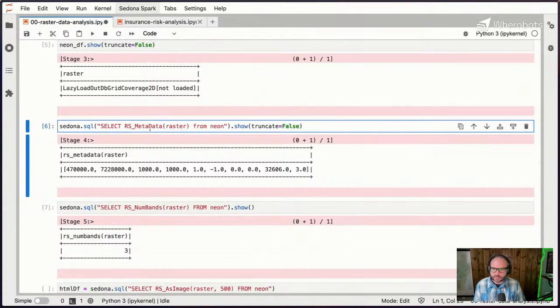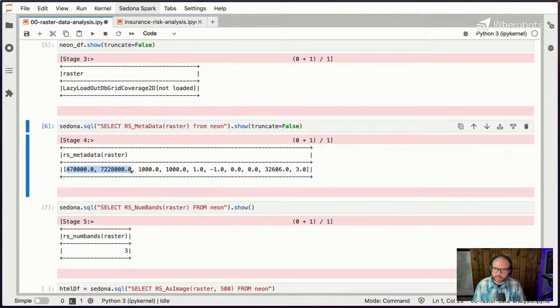And so this metadata function is going to tell us things like what is the upper left coordinate of the raster pixels in geographic space. This data set specifically happens to be in UTM, so these are eastings and northings. And the size in terms of pixels, so this is 1,000 by 1,000 pixels. The spatial resolution of each pixel.